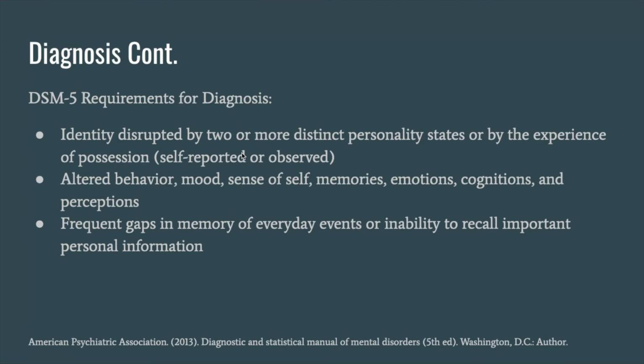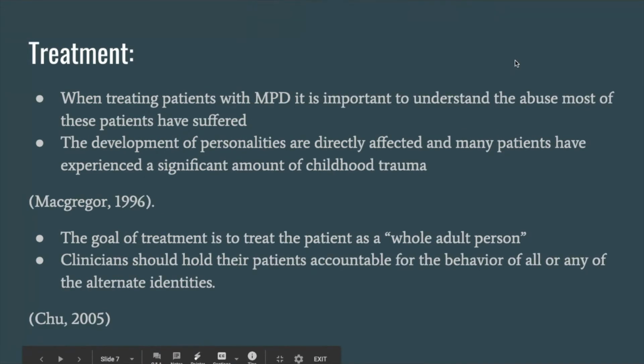distinct personality states. When treating patients with MPD, DID, I think it's very important to understand that these patients have experienced some sort of abuse or traumatic event in their life that has compromised the development of their personality in some form. And this abuse or this traumatic event has directly affected them. And so I definitely think the goal of treatment for these individuals should be to treat them as a whole adult person, or whatever stage of life that they're being treated in.